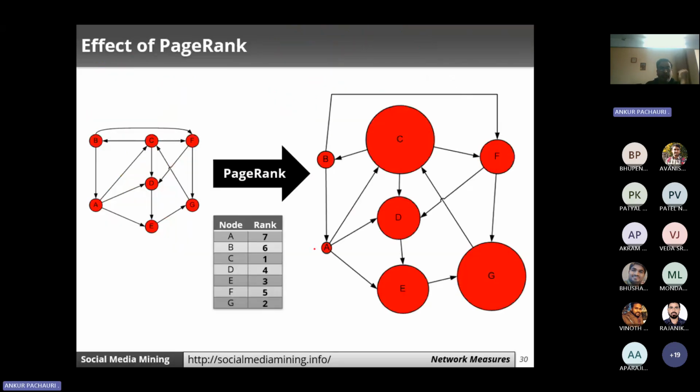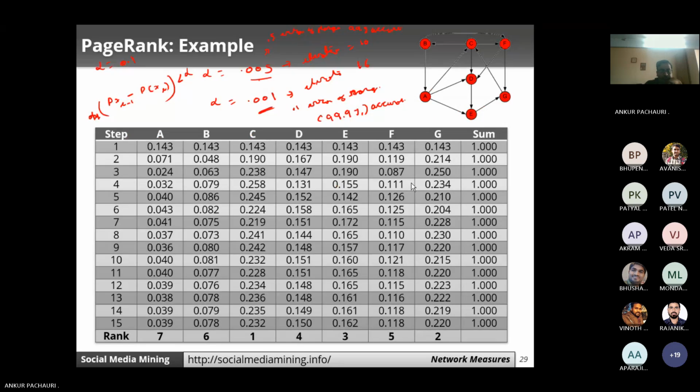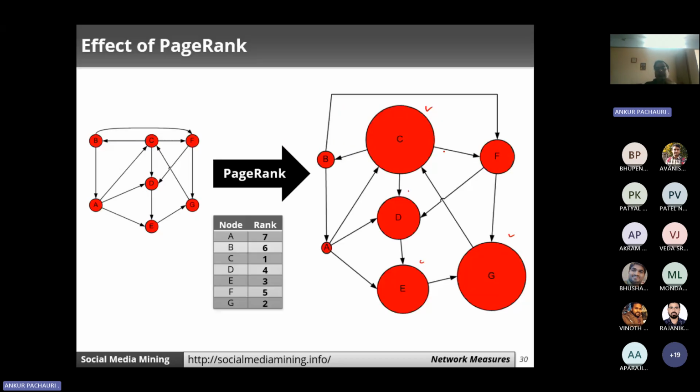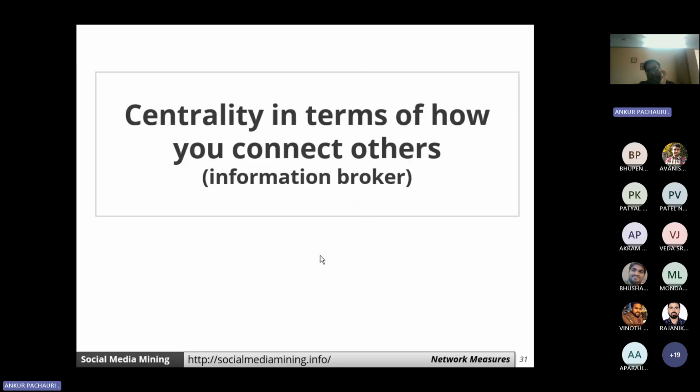So based on that rank, like a pie chart, based on those values, I can have circles of various radius or various diameters, based on those proportional values. So I can have different nodes proportionally, and that means I can have a visualization. So just by looking at the graph, I can say that C and G have the highest rank. So C has the highest rank, then G, then E, then D, then F, then B, then A. Okay, so just a ranking mechanism.